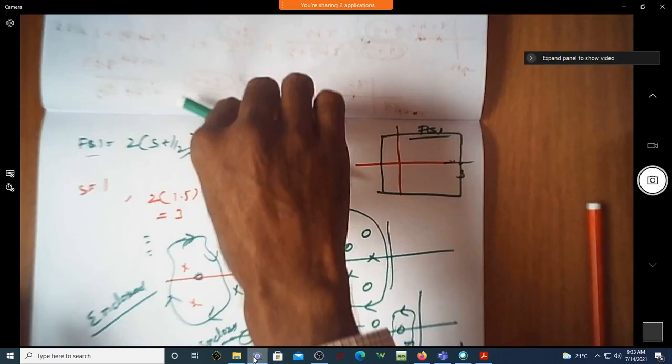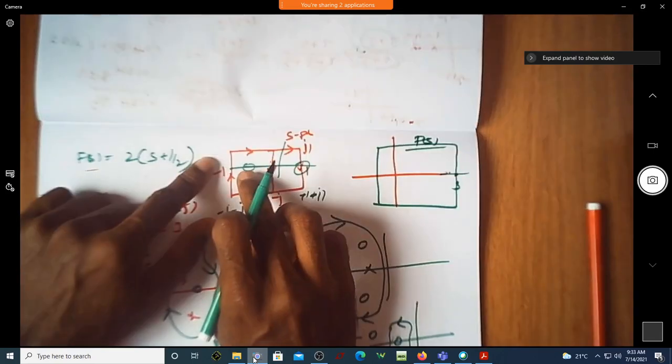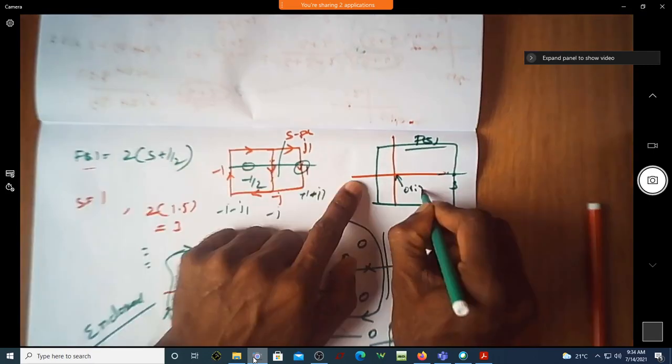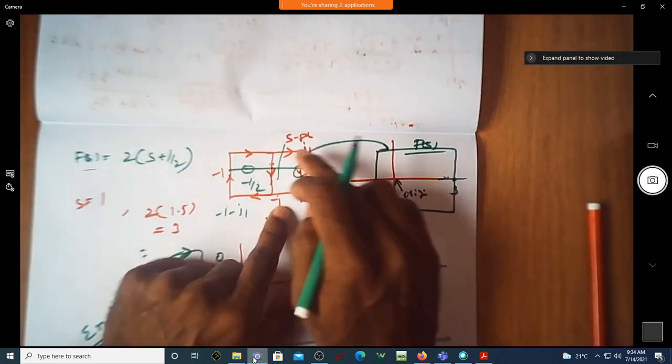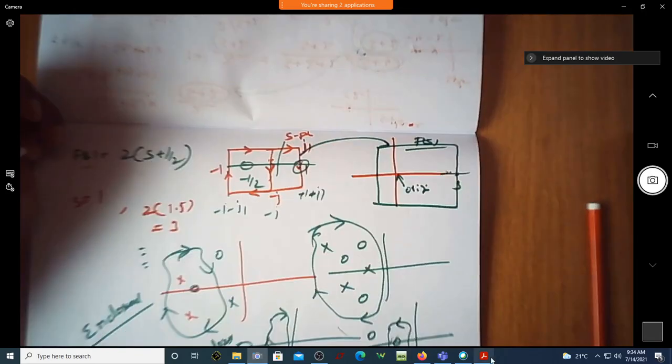Now the important thing here is, keep in mind, if a zero of f of s is enclosed by a contour in the s plane, then the origin, is this not the origin? The contour, is this not the equivalent contour of this in s plane into f of s plane? Because when we actually mapped it, is it one-to-one mapping here? Can you see this is this, this is this, this is this, this is this, this is this?